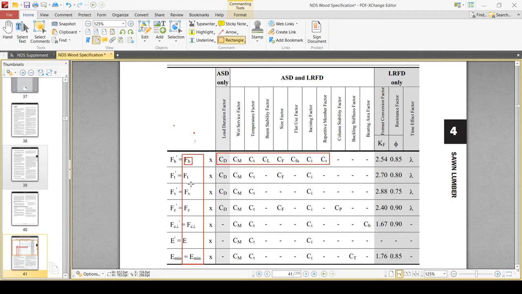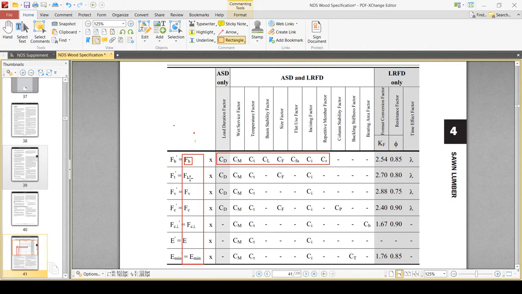If you try to use the reference value by itself without adjusting for it, well, you might kill somebody depending on the circumstances of your project. Although probably 9 times out of 10 you're okay, if you try to do that with a member that's in high temperature and very wet conditions, then you probably will have a problem. But anyway, if you kill somebody because you just chose to ignore the disclaimer, that is on you. Anyway, that is always the danger of structural engineering.